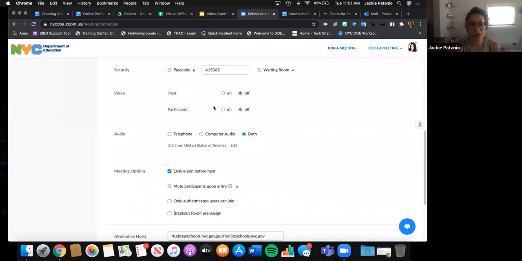I'm going to scroll down. Video, you can have the video be automatically off or on when you enter a room. It'll prompt you. So when you come in, it'll say, do you want to turn your video on? That's a good thing. I personally keep it like this because I like to have the option in case my house is in chaos. But you can have it where it automatically goes on for anybody and for yourself when they come into your meeting. That's entirely up to you. But I have mine set as off so that I can make the decision whether or not I want to turn it on and off at my own discretion.